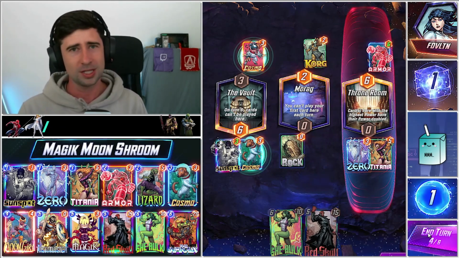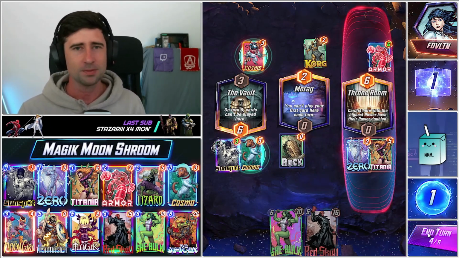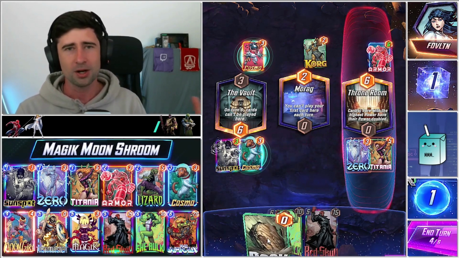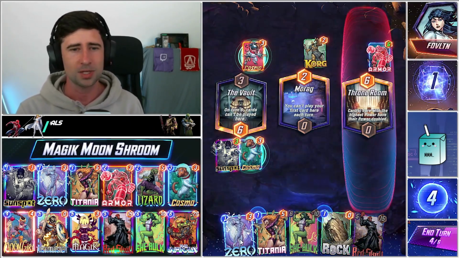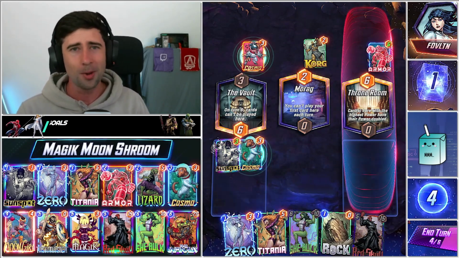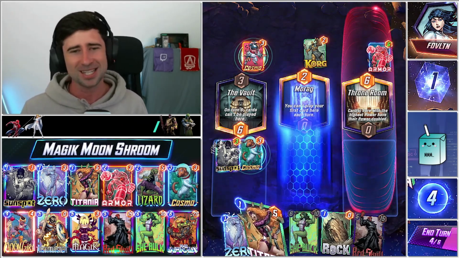Even the other combos in the deck actually do really well, whether it's Taskmastering a Red Skull or potentially just playing She-Hulk with a very strong Red Skull on the final turns of the game as well. There's flexibility in how to win the games if you don't draw the ultimate combo and pieces you need. So this deck does really, really well.